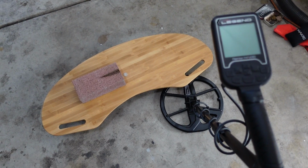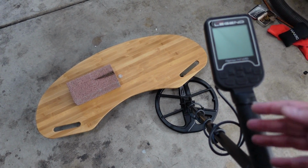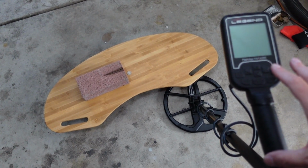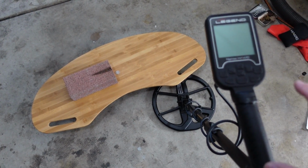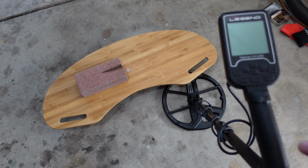The DS2 couldn't even hit it, and that was in deep high conductor mode with all the filters at 0. So, like I said, the grain of salt. I'm not comparing it to the DS2, a $1,600 detector. That's stupid in my opinion. The people that are going to compare these two are crazy. That was just showing off my soil. That wasn't a comparison video between the detectors per se.